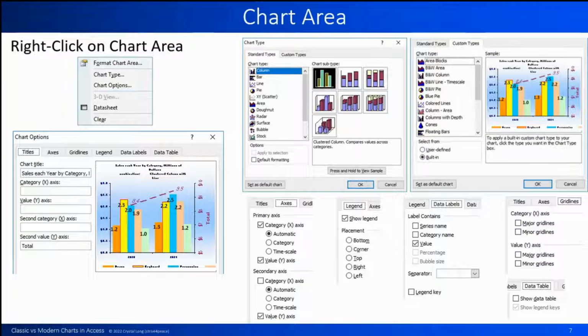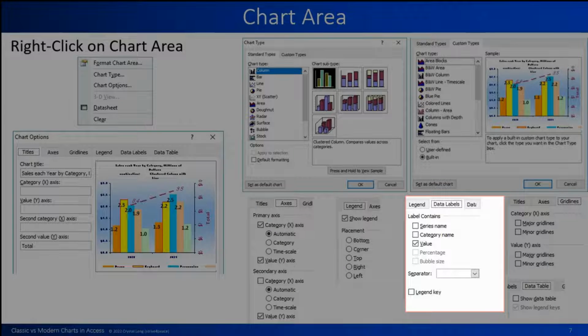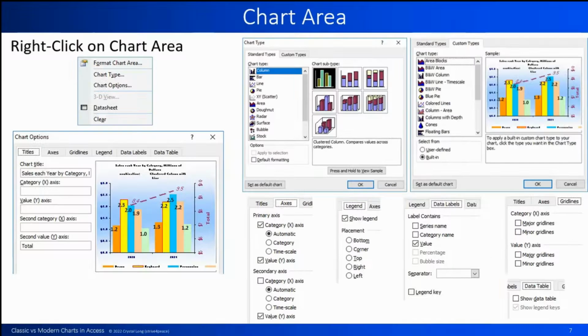Now, coming down here to the lower left for data labels, like I've already said, we have lots of options that we don't have with modern charts. Modern charts just seem to have one way to put the label on. You don't really have control over how much information shows in that label. And what I'm not showing you here is the data labels options for pie chart.